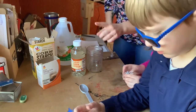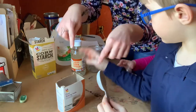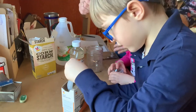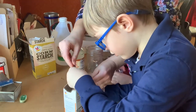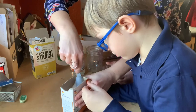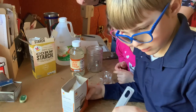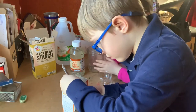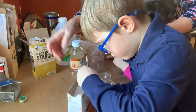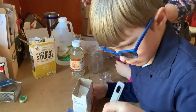So the first thing you need to mix is the baking soda and the vinegar. This is the vinegar. First, put your baking soda in your cup. We're going to split the recipe in 2 cups. So how you do it is scoop it all the way and then hold it on the edge like this and pour it into your cup. Do 1 and then do 2. And then Marin's going to do 2 for hers. You can kind of tip the, there you go. There's 1, okay. And then give the 1 to Marin.